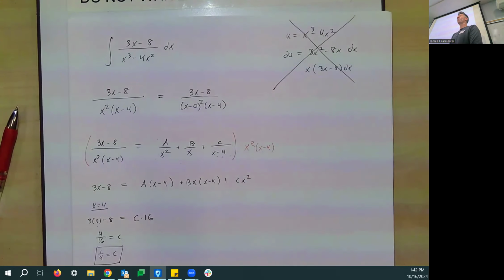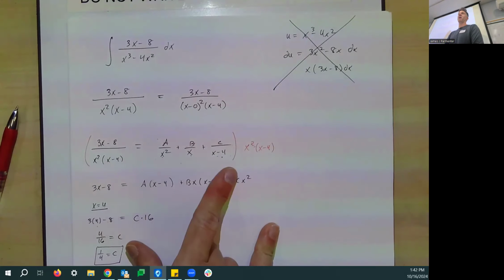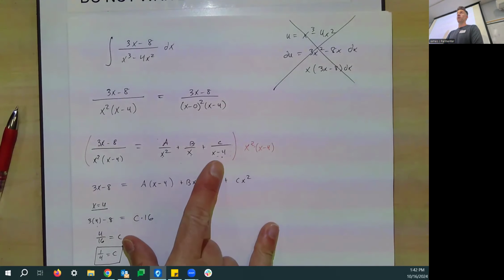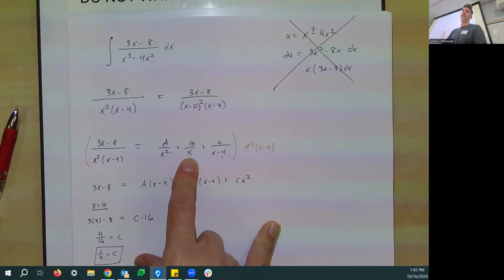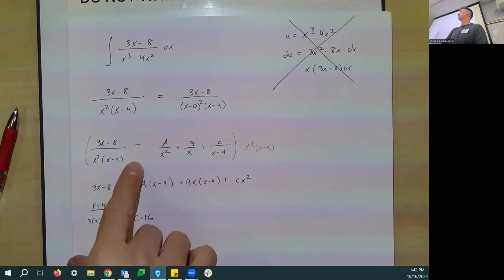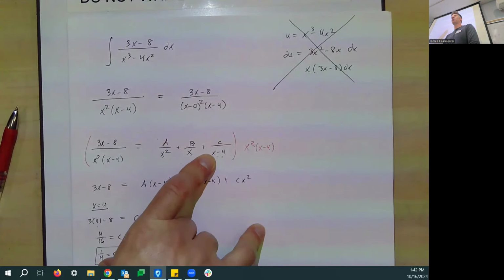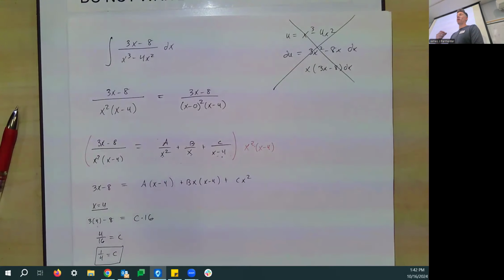What is the other value of x that is convenient and is going to make things go away? 0. Here's a tip: it's always the values of x that would have made your denominator equal to 0, or the whole thing undefined. So x equals 4. Oh yeah, 4 minus 4 is 0. x equals 0. Oh yeah, divided by 0. So anything that makes this expression undefined is a good choice for your convenient value of x.